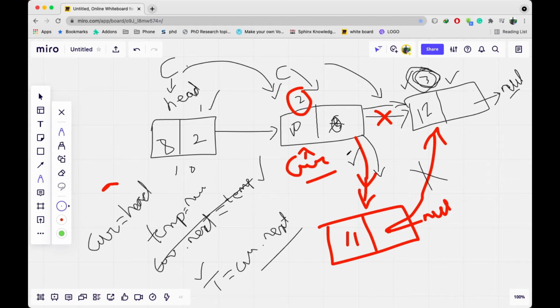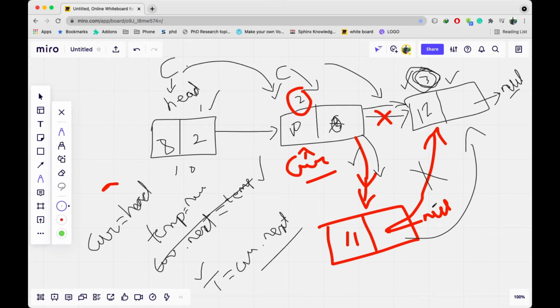All right, so we are not done actually, because we have to do one more step. The other step is that the new node should point to the, because we are inserting the new node in between the earlier 2 and 3. So this new node dot next has to point to the node 3. That is also mandatory.